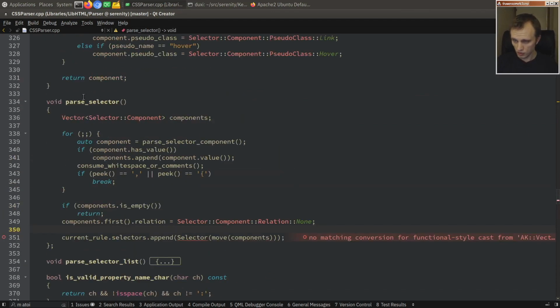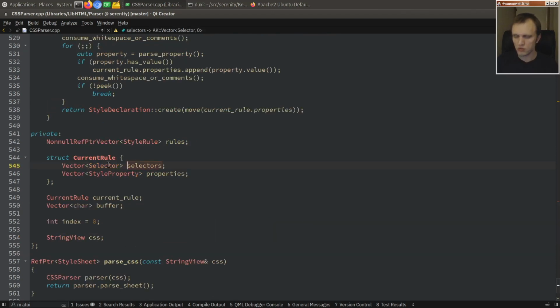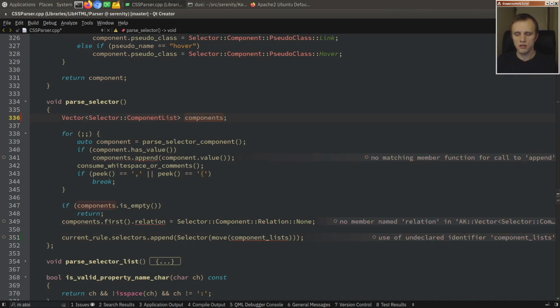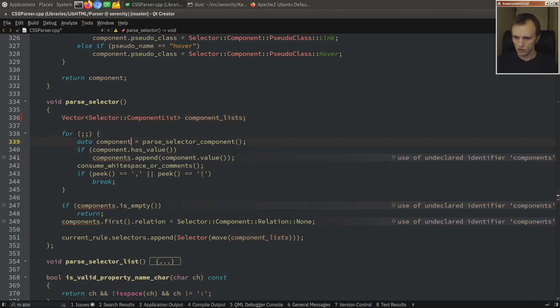So when we parse a selector, we now have to produce a current rule selectors. So here, when we construct a selector, we want to produce a component lists somehow instead, which is right here. So we'll do that, and component lists, parse selector component. So I think here we can just rename this to parse selector component list.